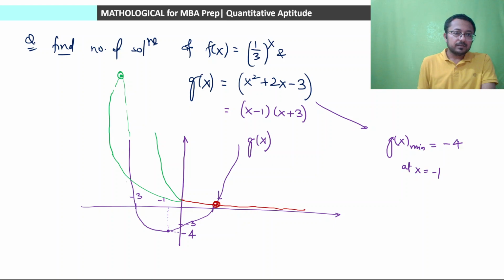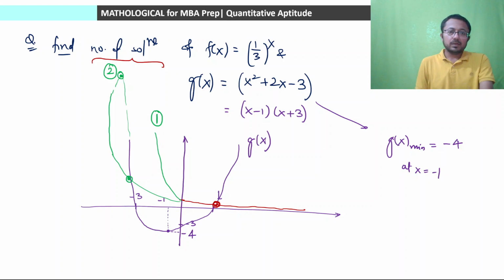Either this scenario will be there, in which case we'll be having two intersection points on the left hand side, or there will be zero intersection points. So either the first case or the second case. So again we have to identify whether the first case is there or the second case is there. So for that we need to find out the values. Okay, we'll have to find out the value of fx and gx for some values of x, fx and gx for negative values of x.